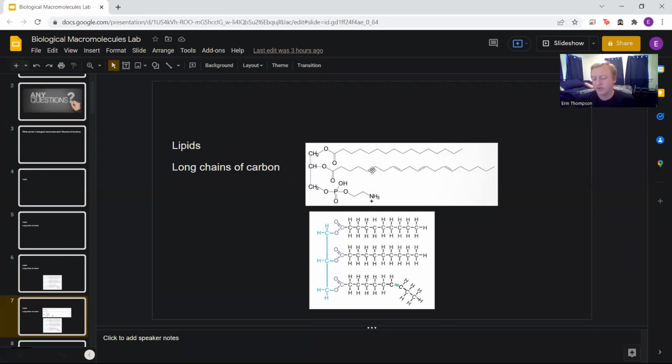It is probably also useful to know that these are not soluble in water. Oil is an example of a lipid. Oil does not dissolve in water. And as I referenced way back in, I think, week 2, everywhere you have one of these points, there is a carbon atom and all of the hydrogens that can fit with it. So this might look like a bunch of random lines, but this is in fact carbon, carbon, carbon, a long chain of carbon. And that is what defines lipids.